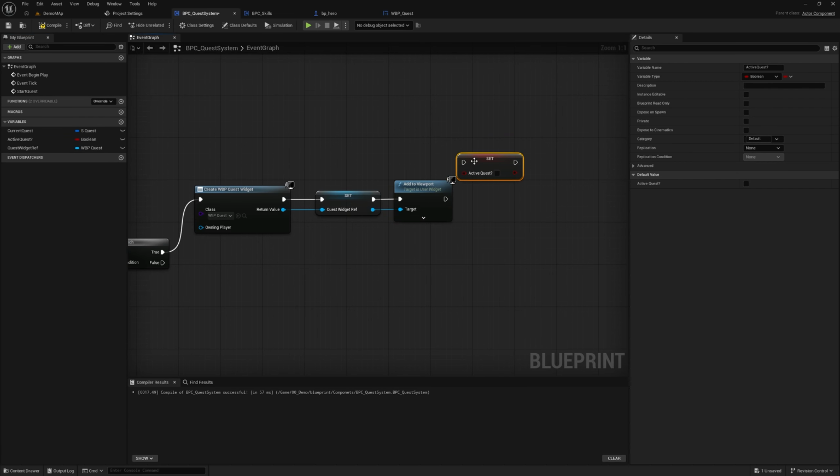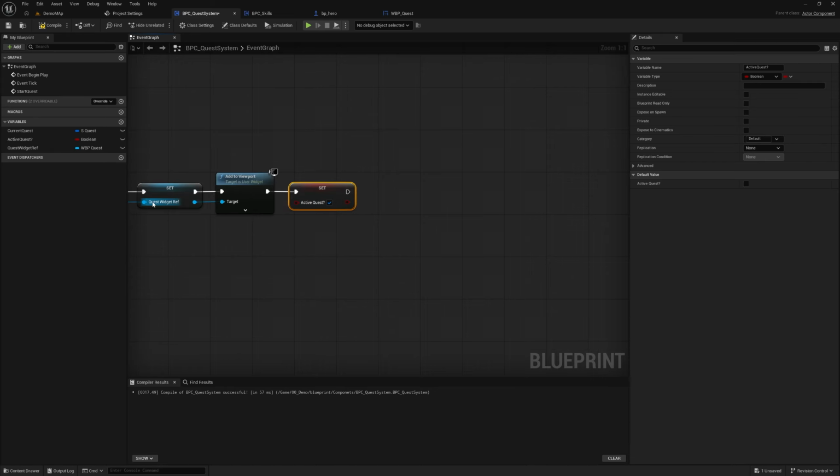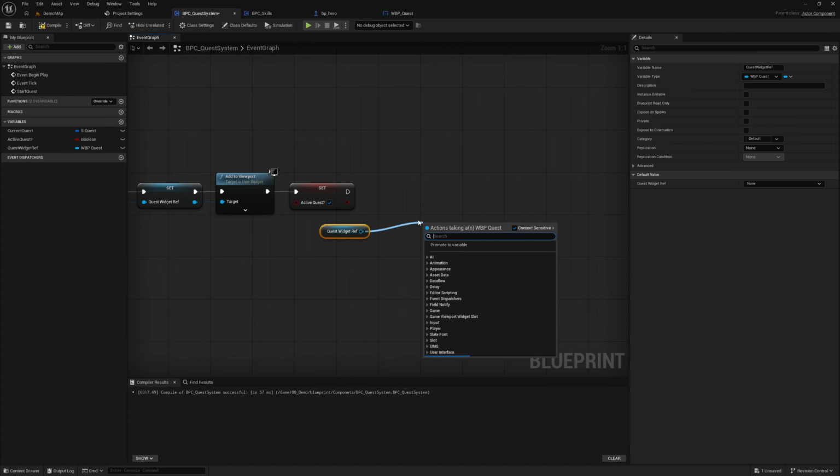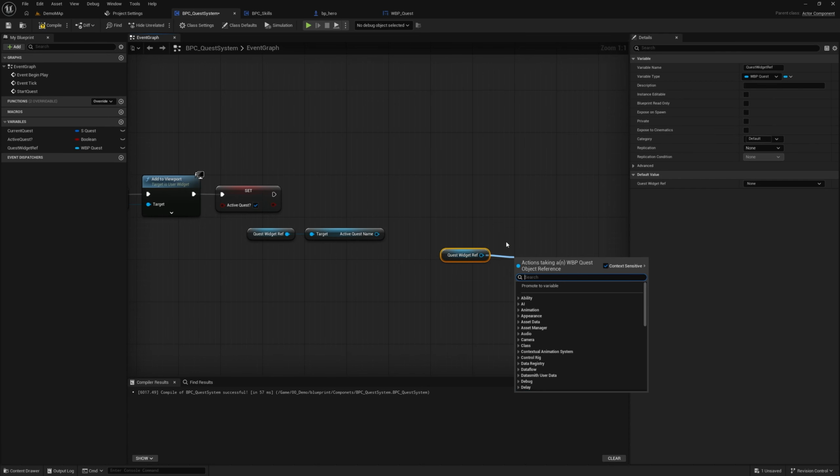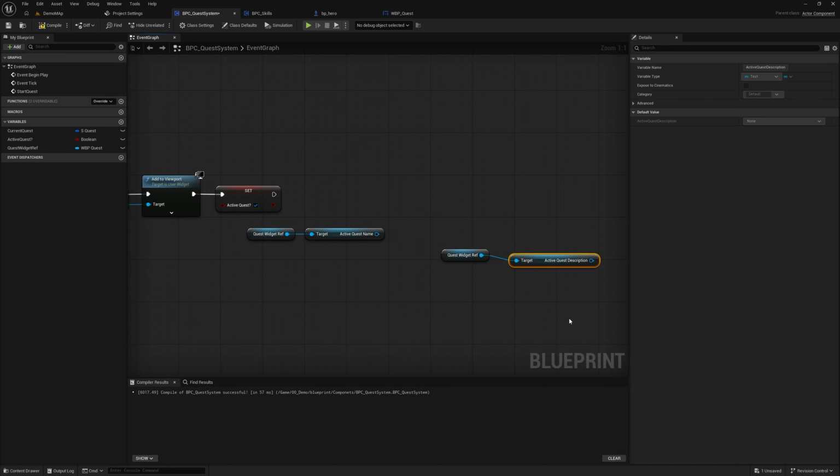Now, we then want to set active quest. Then we need to drag off of here and say get quest, get active quest name, right? While we're here, I'm going to duplicate this again, and we're going to also say get active quest description.